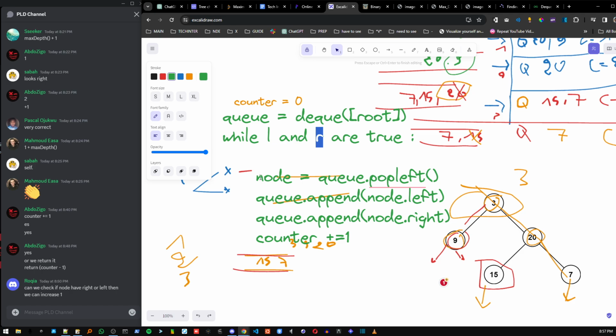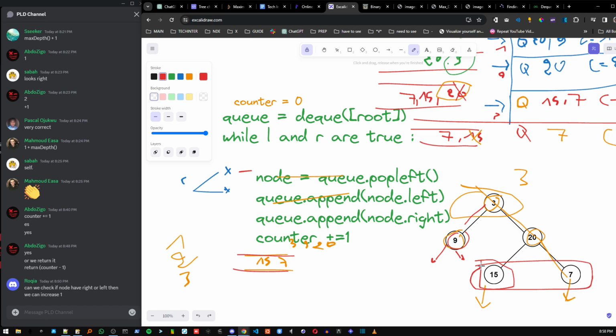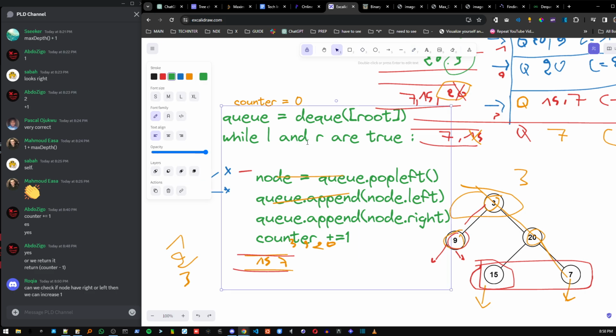Musif, you can start with one if there is a node. Okay, wait, let's go one by one. Let's try to understand what he said, because if we all speak at the same time, how can we understand? He said do a check here: if left and right exist, then you can go, or if one of them exists, then it will do the loop. Okay, so that's gonna stop it from going there. Okay, this could work, but how can we do that? While... So we just use left.